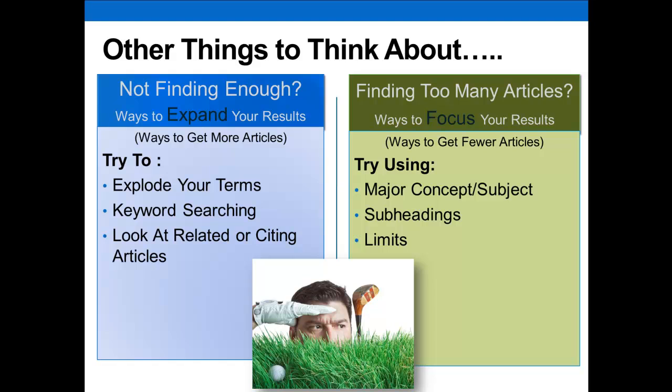Regardless, all of these are good tools either to expand or to focus your search, but how you use them and when you use them is largely based upon your comfort level with them and what your search strategy might be, because different databases will allow you to use different things in order to either expand or contract or focus your search. And that is how you can expand and contract or focus a search depending on your needs.